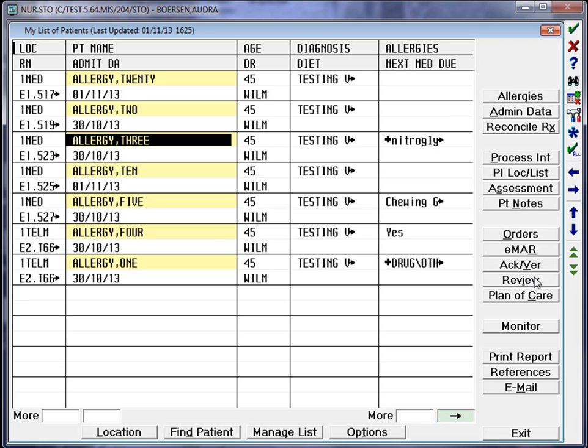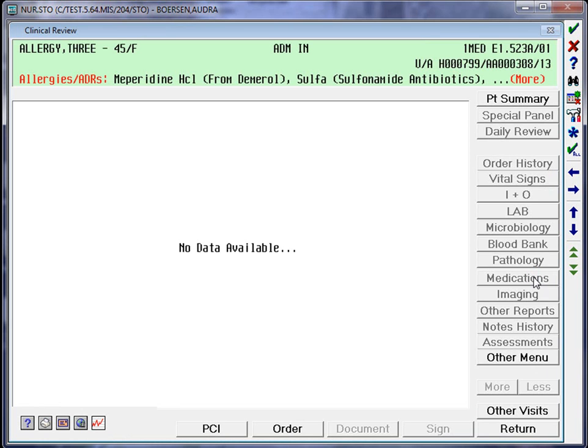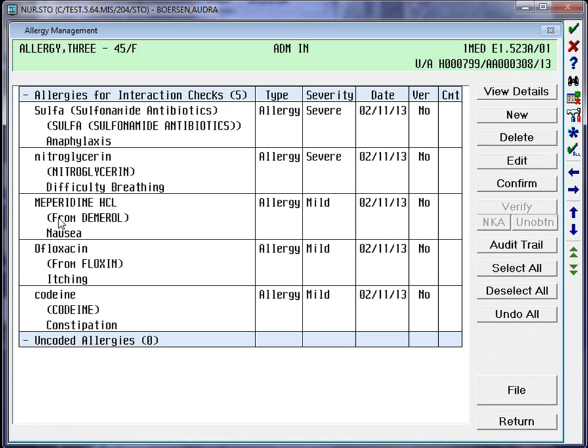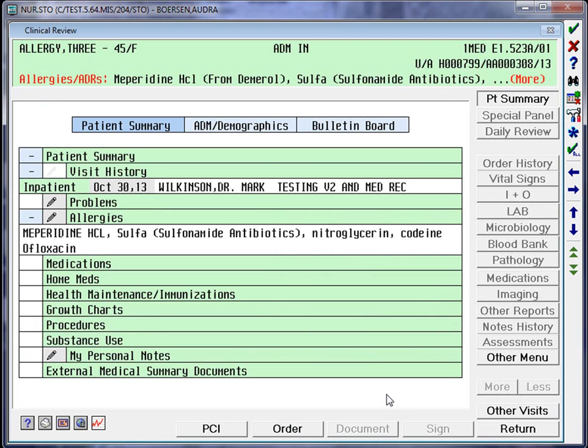or I can view my patient's allergies by clicking on my Review tab and I will be launched into clinical review. When I enter clinical review, you will notice on the patient summary panel that there is an Allergy tab. I can see my allergies here at a quick glance, or I can actually click here to launch into the allergy management screen. Physicians will view allergies the same way they have historically off of the patient detailed and patient keeper.